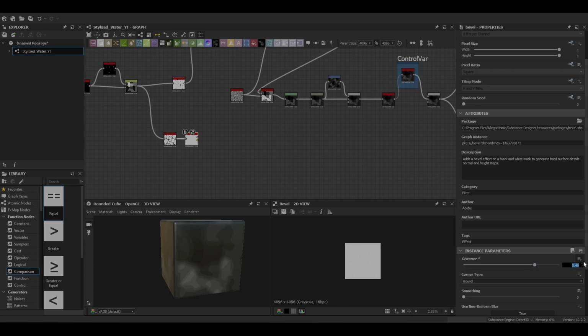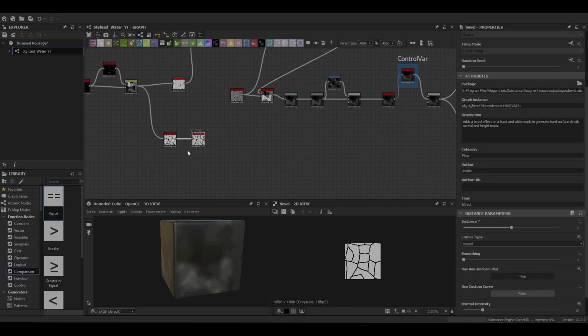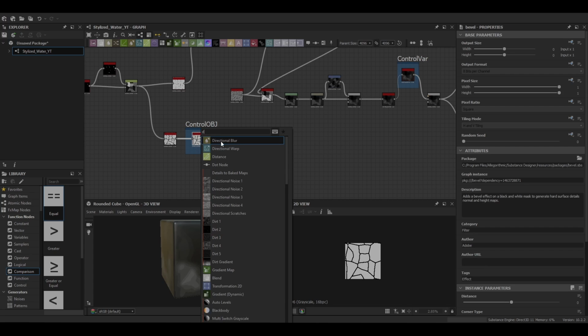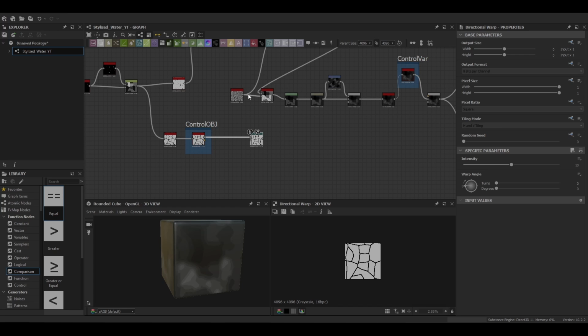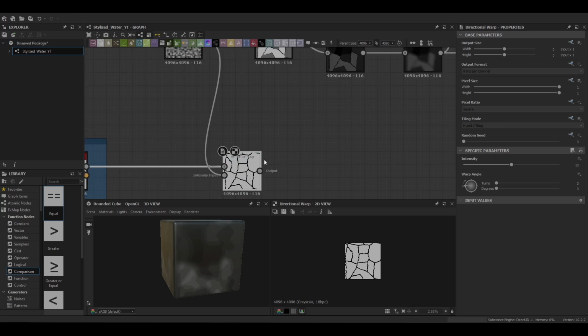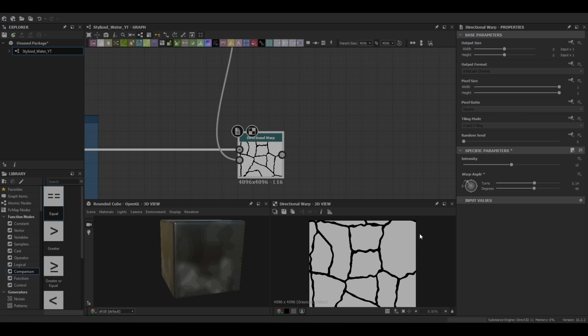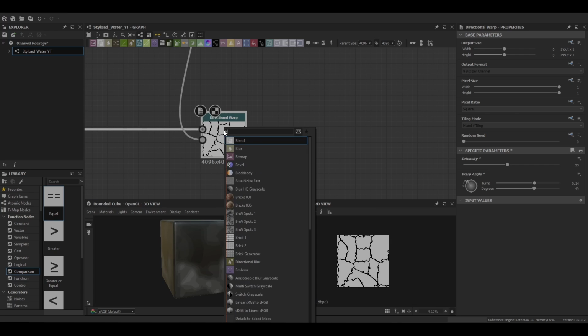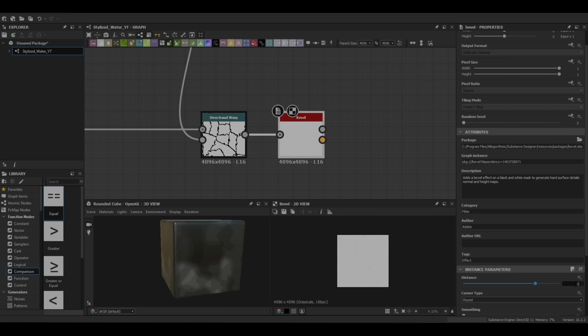Now we can move on to the surface details, and we're just adding in a bevel. This will be purely for control purposes as well, in case we want to soften some of the details. Then we put in our warp node. It's a directional warp for this one, and we're just reusing that Perlin noise, bump the intensity up to like 23 or something, and then just angle it. Then we're using the bevel node.